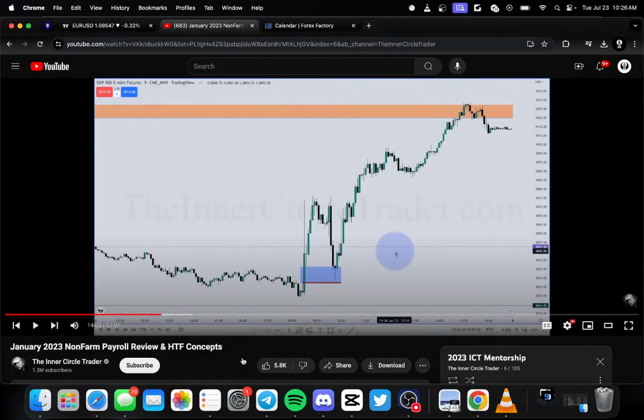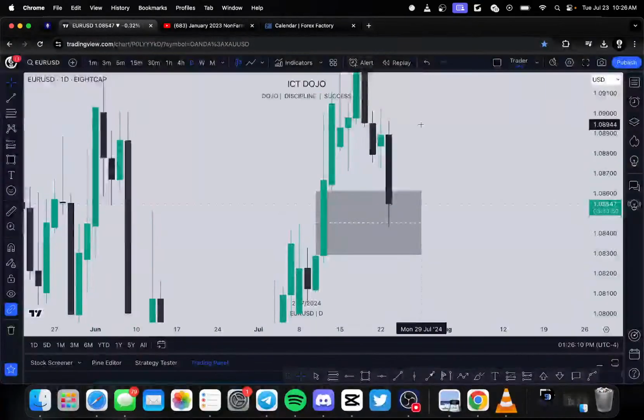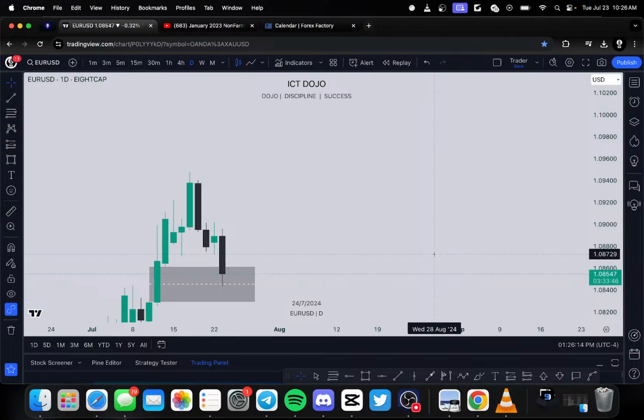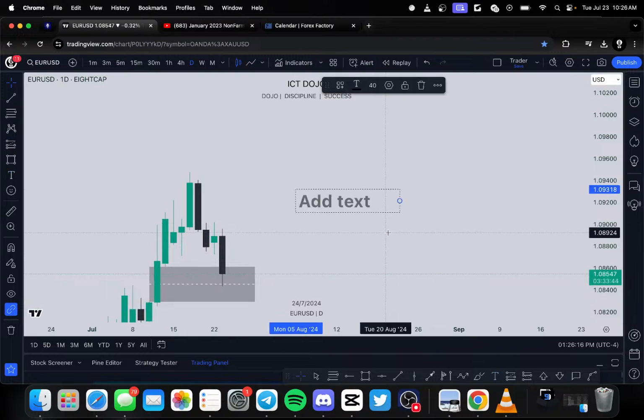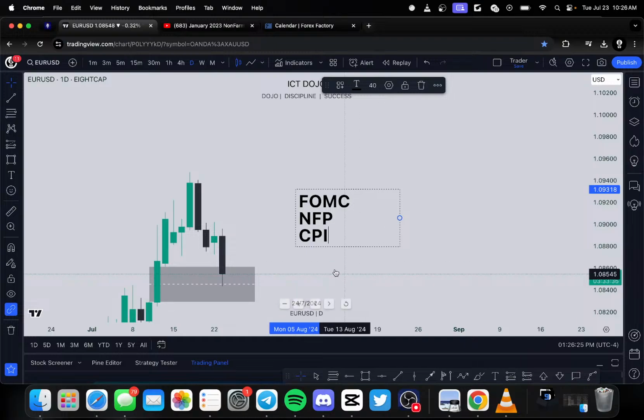Okay, just to pause there for you guys, and so you don't get confused, let me write down the 3 major news that you should actually pay attention to. So there's FOMC, there is NFP, the one that he's talking about right now, and then there's CPI. These are the 3 major news that you'll see an insane move for.